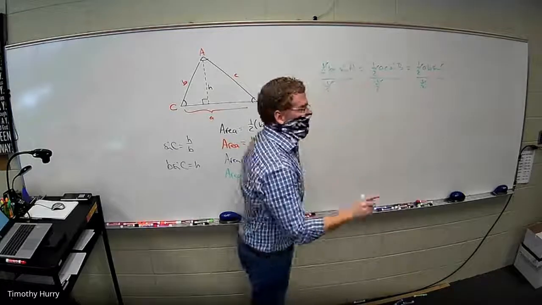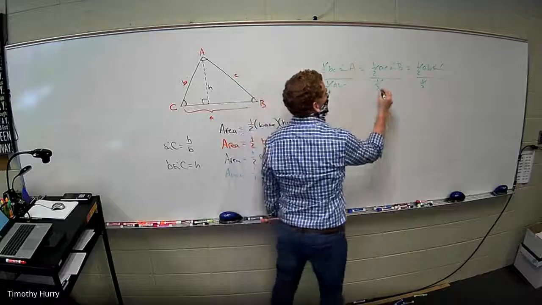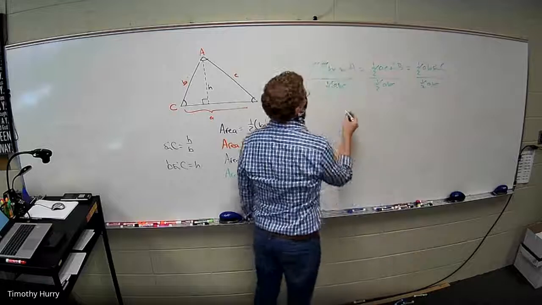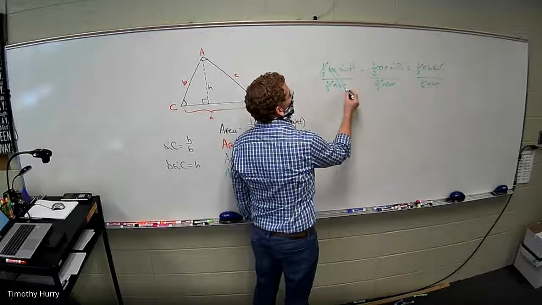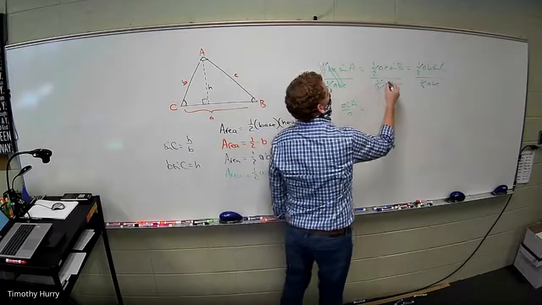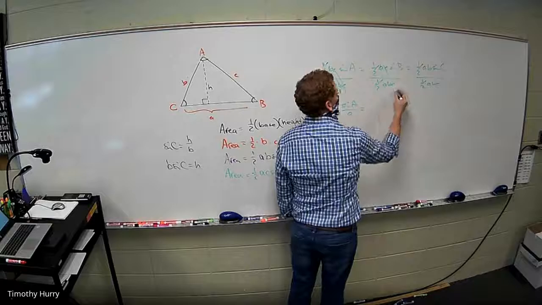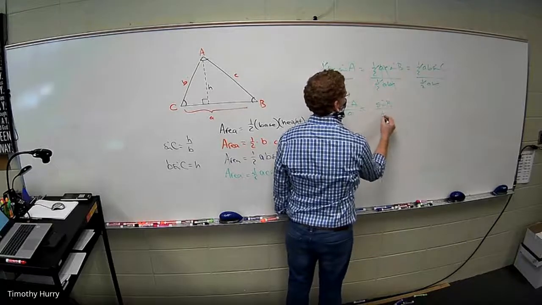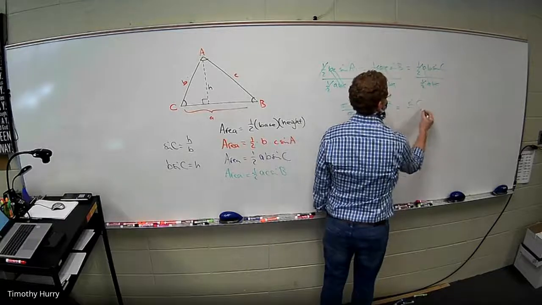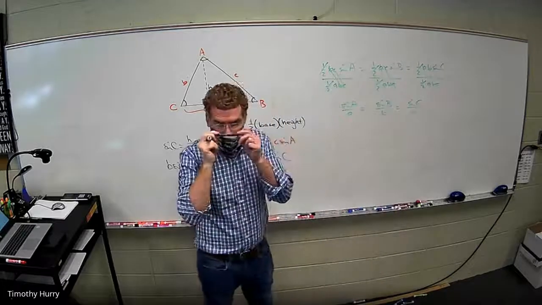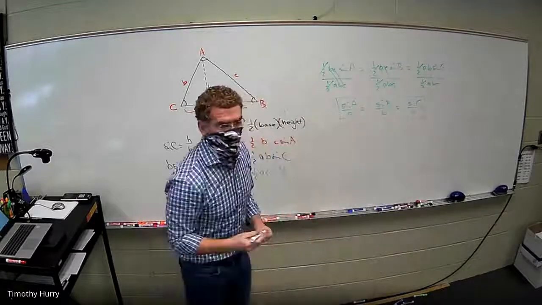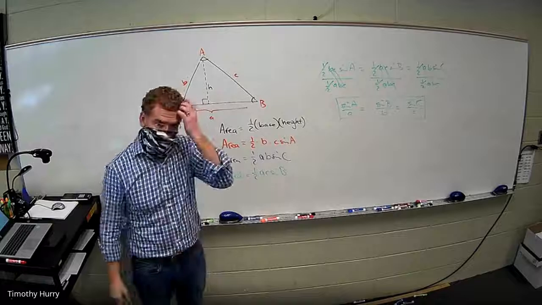And then they divided everything by ABC. And it's algebra, you're allowed to do that. In this case, it canceled out the B and the C, leaving me sine A over A. In this case, it canceled out the A and the C, leaving me sine of B over B. And in this case, it canceled out the A and the B, leaving me sine of C over C. And that is much easier to memorize. And that is all you need to know for law of sines.